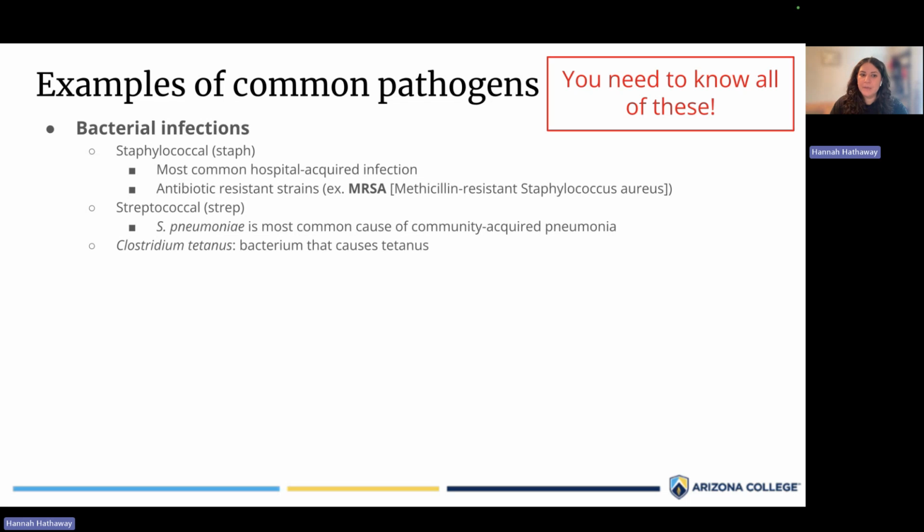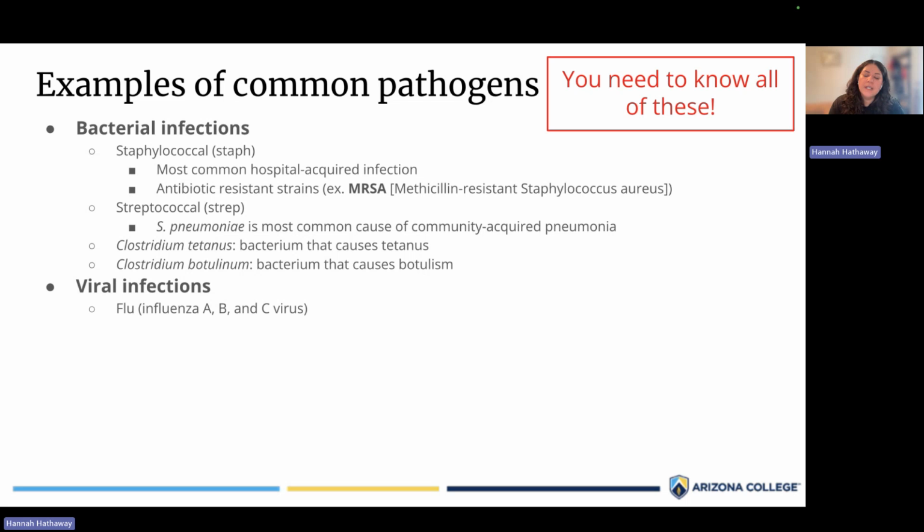Another specific bacterium you need to know is Clostridium tetani. This is the bacterium that releases a toxin that causes tetanus. Clostridium botulinum. Botulinum sounds like botulism. So this is the bacteria that causes botulism. Same thing, this bacteria makes a toxin. The toxin is actually what causes botulism. That toxin, botulism toxin, is actually Botox. That's what Botox is short for, botulism toxin. So Clostridium botulinum is also very important because it is how we discovered Botox. So those are all the bacterial infections you need to know by name.